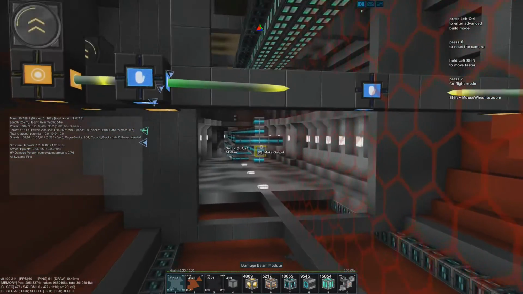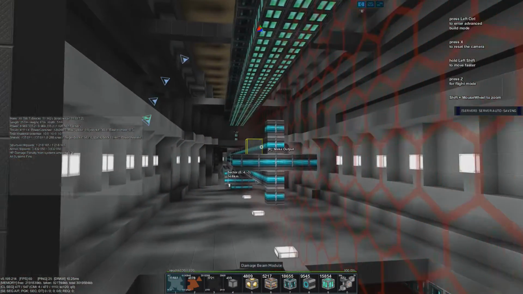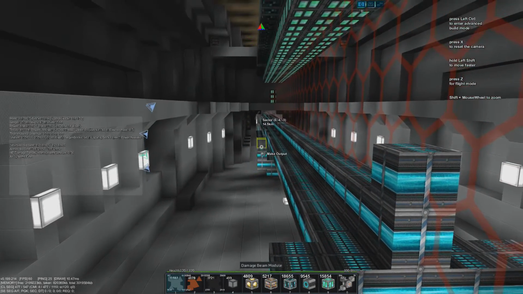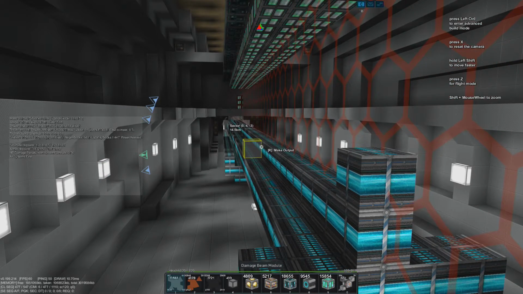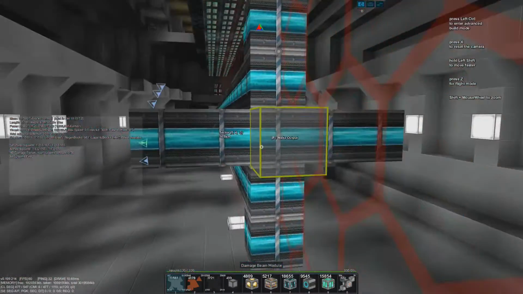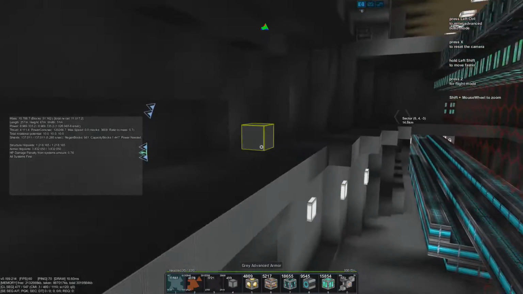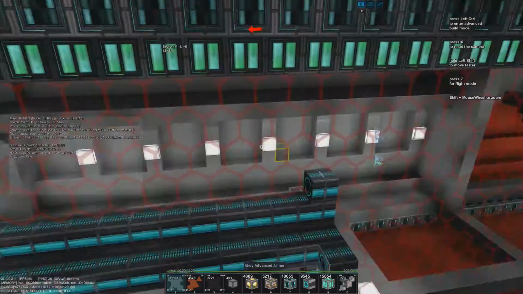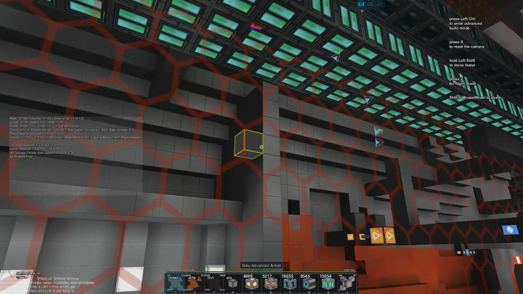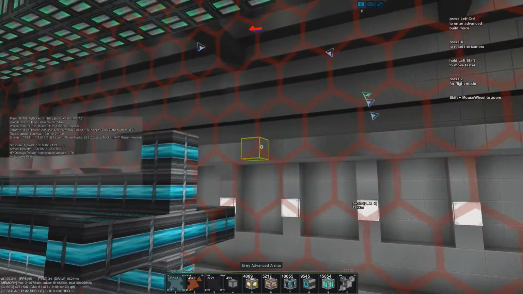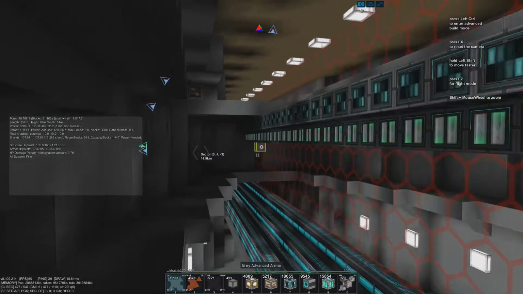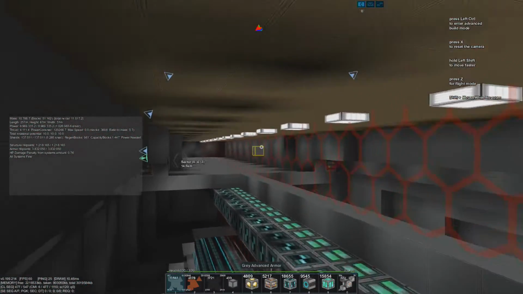But for example, the beam cannon in the front, I wanted to have it a bit more open, and I need to encapsulate this in stuff to not have only the beam blocks here. And then I want to have basically a walkway around it so you can see it from above. And maybe I will put in a control cabin somewhere up here, so you can walk in there and control it from there with some consoles. And this will be another deck.